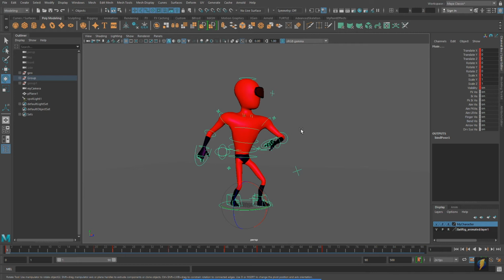Now, one of the things that is difficult about animating a character as opposed to a jumping ball or a bouncing ball is the number of animation controls you have. So if we look at this character, you'll notice that there's a lot of different animation controls on here.